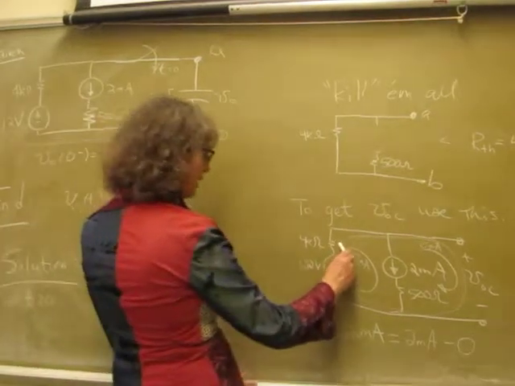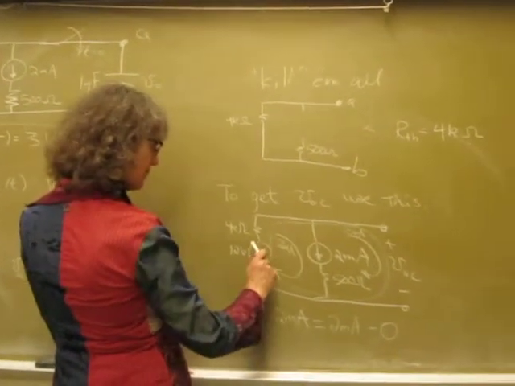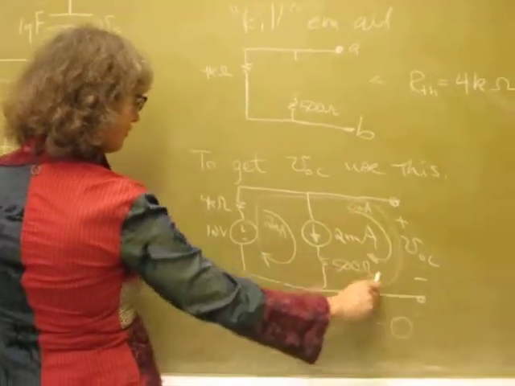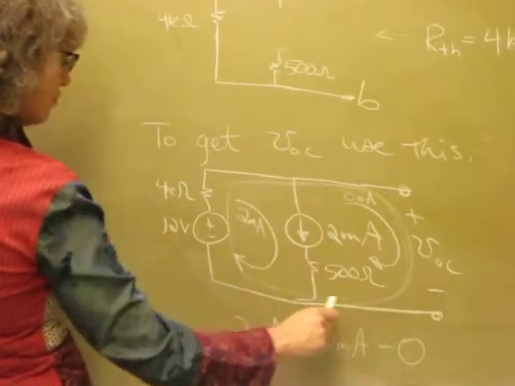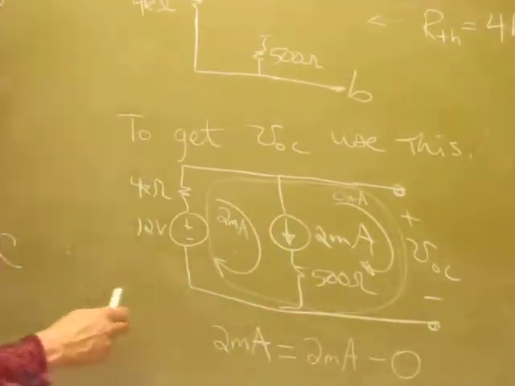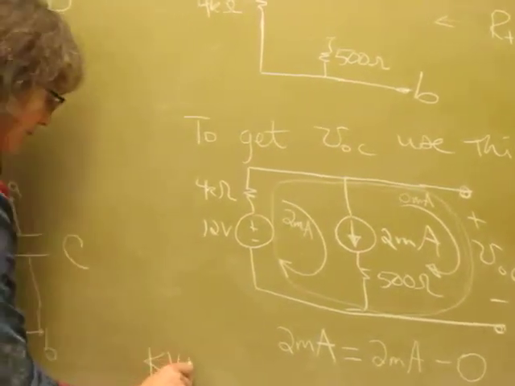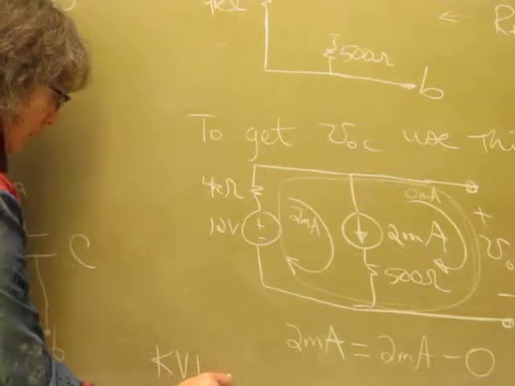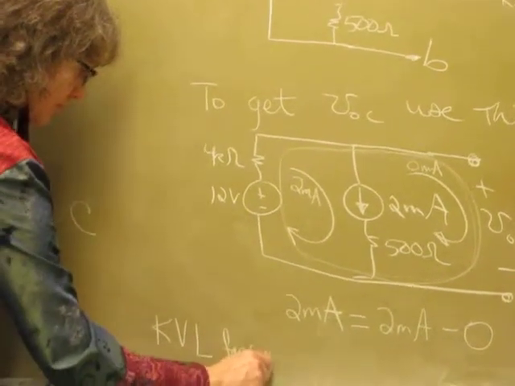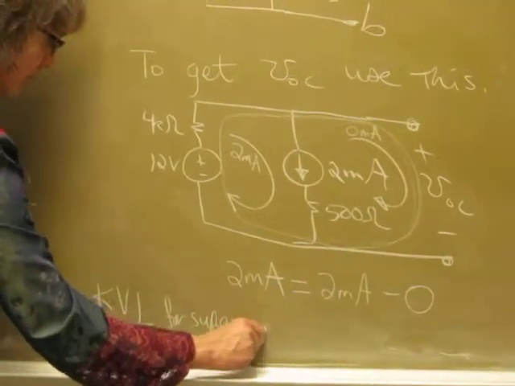So let's do that. Let's do it for the super mesh. Kirchhoff's voltage law for the super mesh. Because you can't do it elsewhere, that's where we do it. And I want you to please label it Kirchhoff's voltage law for super mesh, so I know exactly where you're doing it.